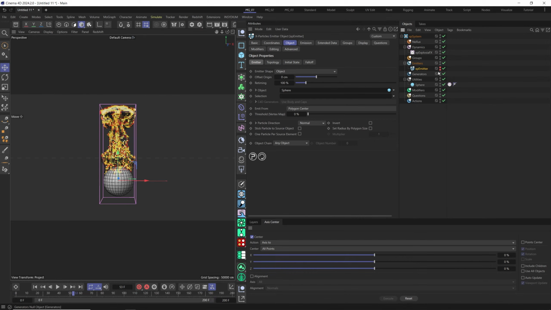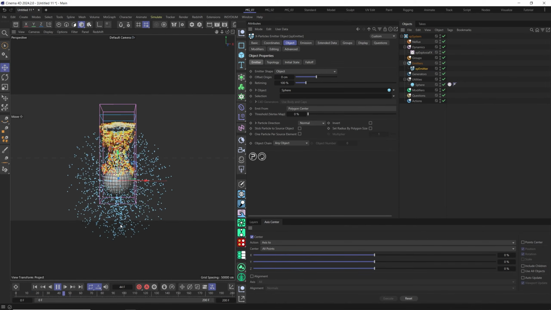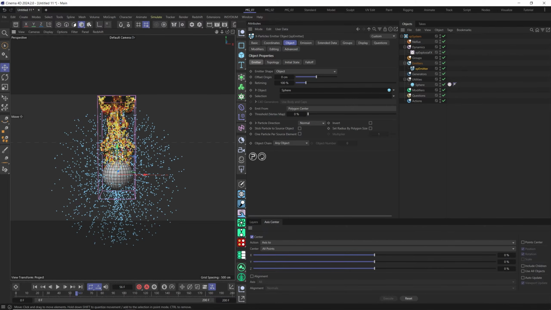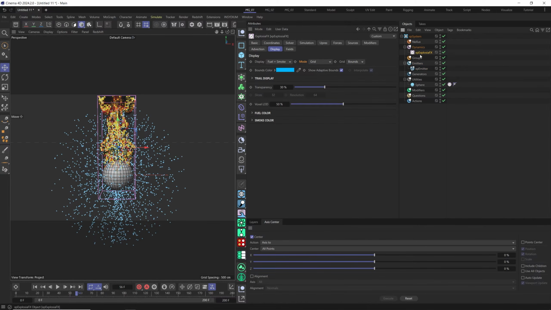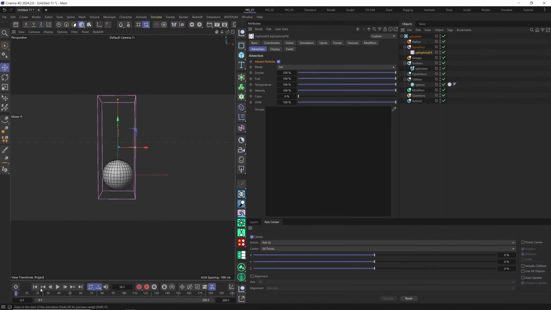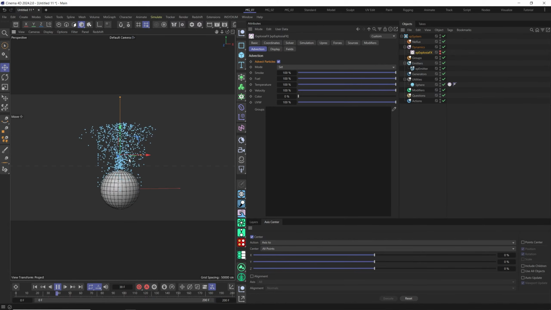But now let's bring our emitter here. And if we play, you see the emitter particles are not following the xpExplosia or fire here. We want the particles to follow the fire motion. So what we want to do now is simply select our xpExplosiaFX, and in Advection, we will activate Advect Particles. As soon as we activate it, let's play again, you see particles are following the fire. Let's hide the xpExplosia here so that we can better see how particles are following.